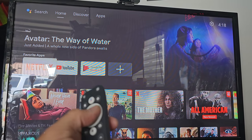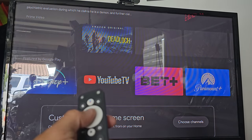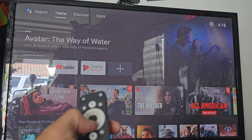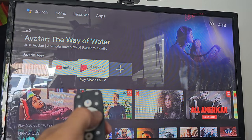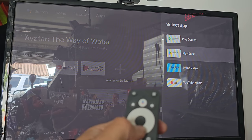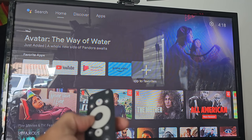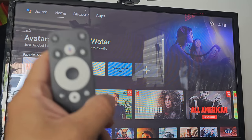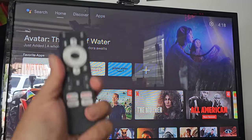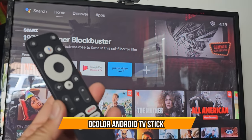Since we have a Gmail account, we're able to set up Netflix, YouTube, and pretty much anything we want. You can download more apps by hitting the plus sign in the apps section — you can set up Prime and all your other favorites. The TV from before had no smart features, but now with this setup they're all included. Very simple to use — hope you guys enjoy the video.